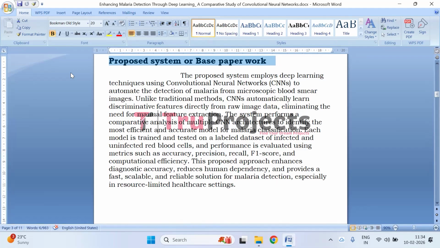The system compares multiple CNN architectures to determine the most accurate and efficient model for classifying infected and uninfected red blood cells. Model performance is assessed using standard evaluation metrics along with computational efficiency to ensure practical usability. Overall, this approach delivers faster, more accurate, and scalable malaria diagnosis, making it especially valuable for healthcare environments with limited resources.